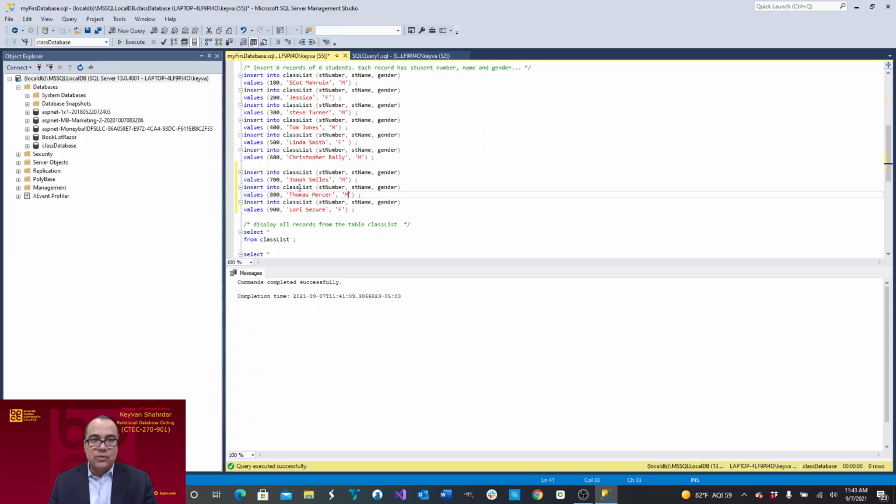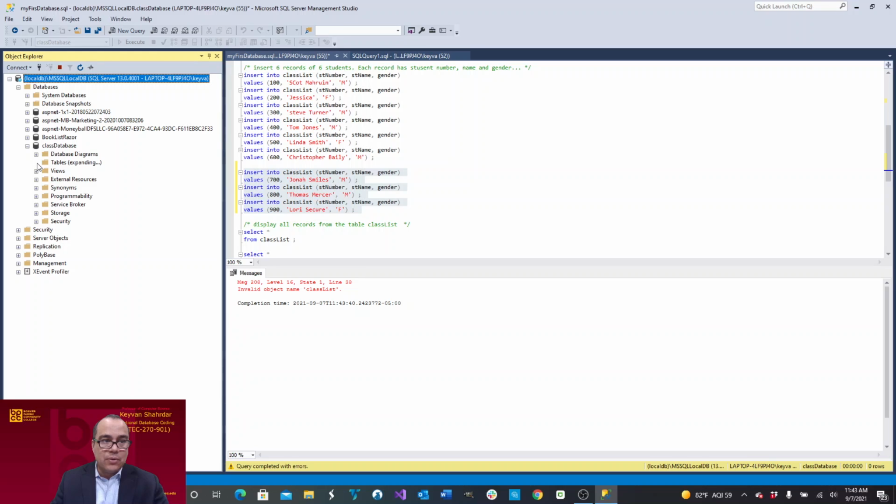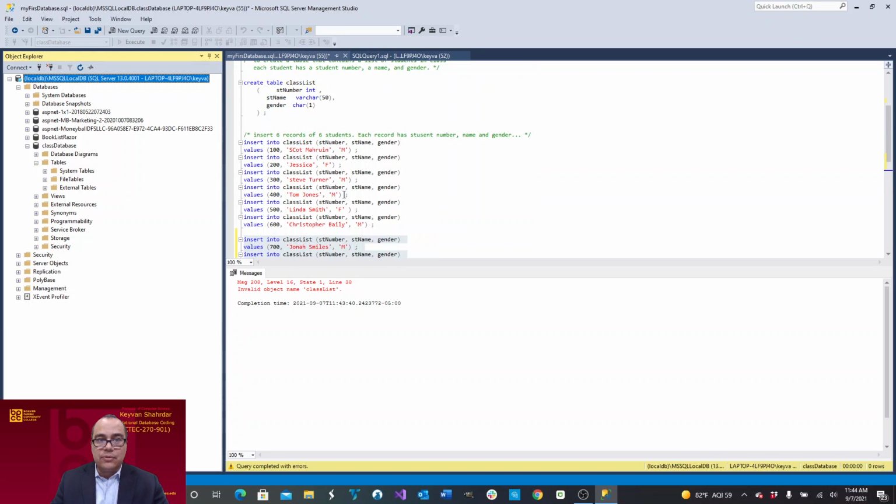I want to insert these values into the class list table in the class database. So I would highlight this and then execute. Since it's in the class database, I could execute it and it will add it in there. First, you see I don't have any tables created there, so it's saying you can't do this because you don't have the table created.